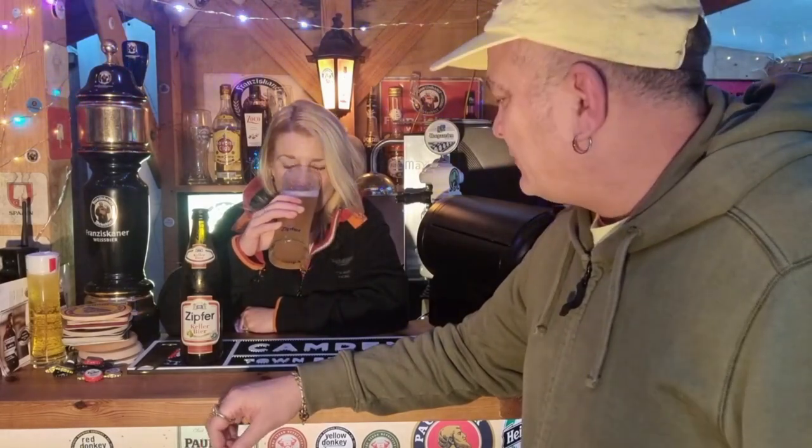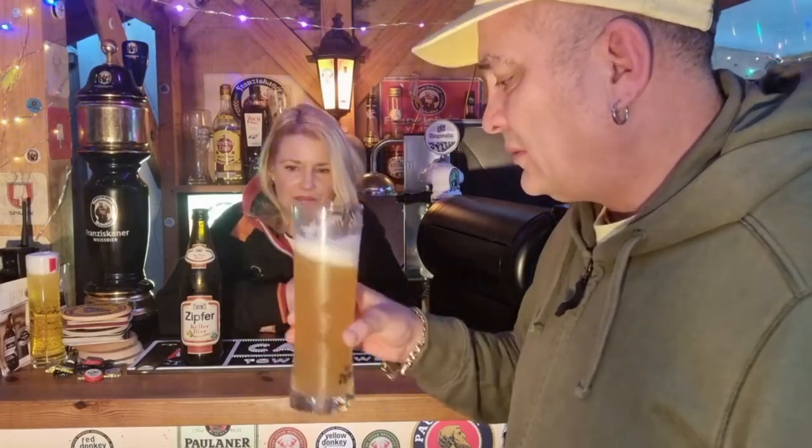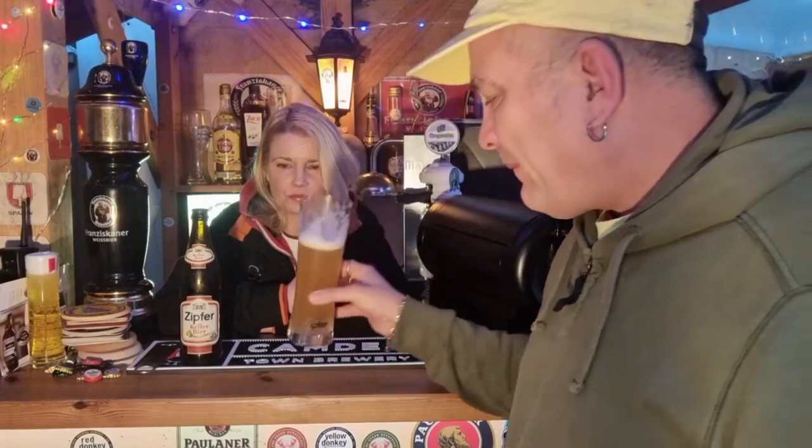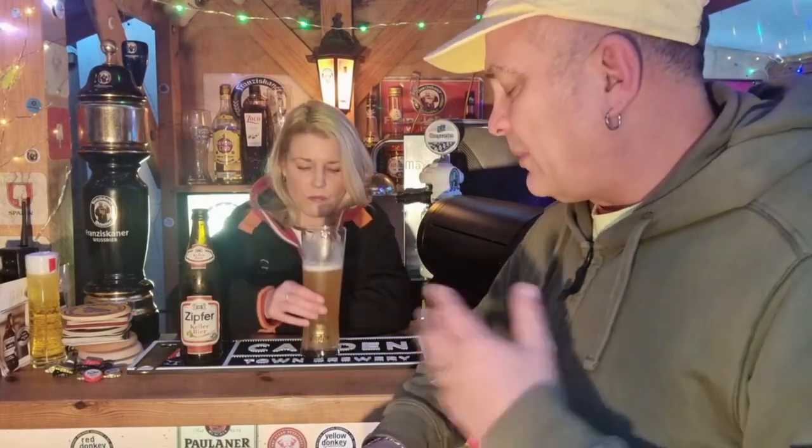It's very smooth. There's minimal carbonation there. There is a wheatiness to it. What I was finding is it's got quite a sharp bit of an aftertaste — that's exactly what I was going to call it. It's all smooth, the malt and that is all coming through well, and then it really bites just right at the end. There is a bitterness to it. But it's a real sharp bitterness — not in a bad way, but it'll take a bit of getting used to. I think as you're drinking and your palate adjusts, it's going to get better and better.